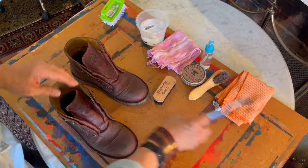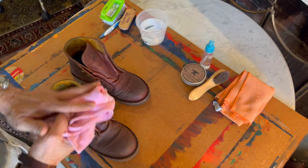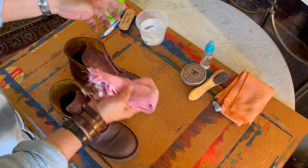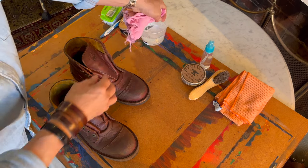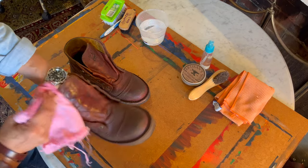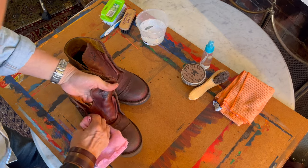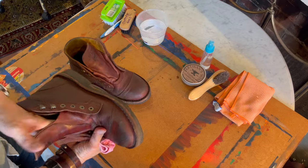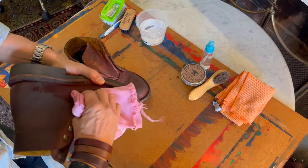Once that's done, I'm just going to slightly dampen this cloth and then give them a wipe to make sure the last bits of gritty sand have been wiped off. So I'm not going to soak the cloth, just have it slightly damp, and then I'm going to wipe off any last bits of mud and sand and so on. I found this leather actually quite waterproof in wearing it.